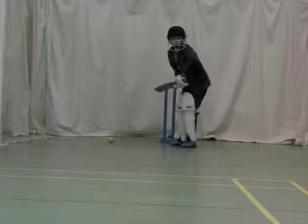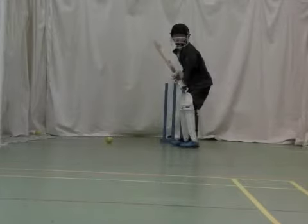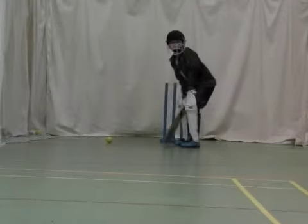Areas for development. Solly needs to watch the ball for longer, especially until the ball pitches. He is attempting to attack balls that are bouncing too high. If the ball is bouncing to knee height or above, he should be looking to defend on the front foot.